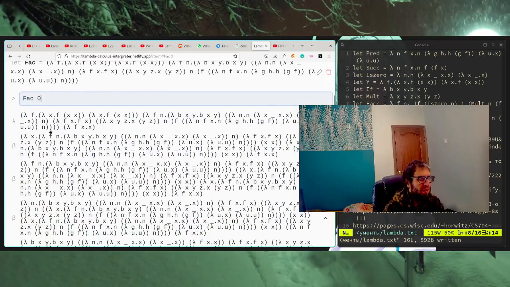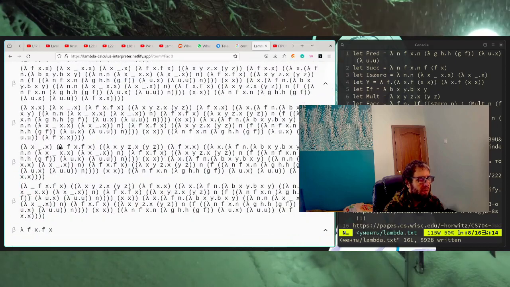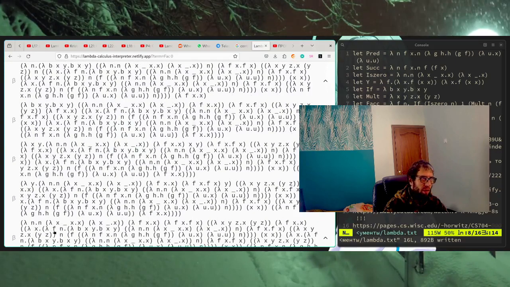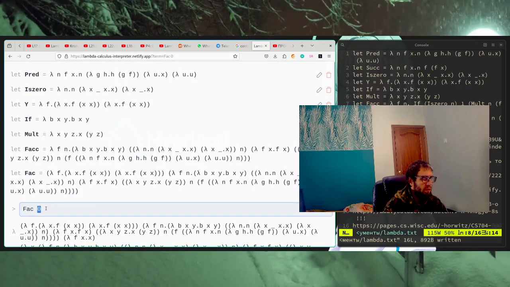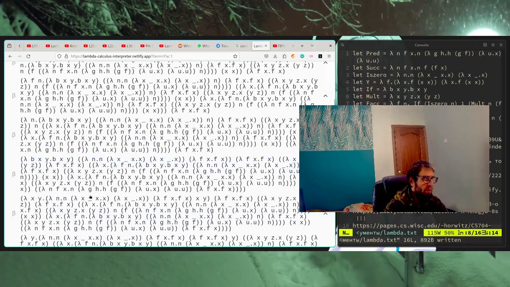And you can see that here we have some reduction steps, and as the result, here we have the last term, which actually represents our result, the number 1. And let's do factorial of 1.